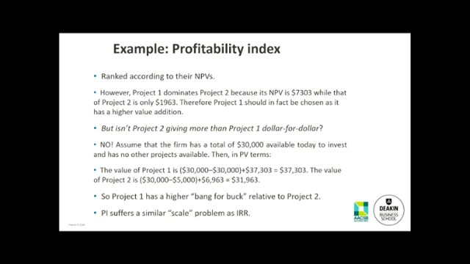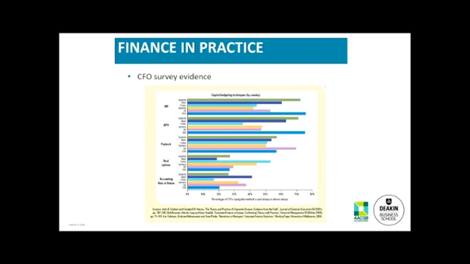All right. That's basically 99% of the things we need to cover for this week's lecture. I want to conclude this lecture with this graph here, the CEO survey evidence. We've learned a lot of things this week, 6 different techniques. Well, you can actually consider payback and discounted payback as one of the same methods. Now, most of the students may be wondering, Robert, in practice, what are the capital budgeting techniques applied by CEOs? What are the methods that they always use?